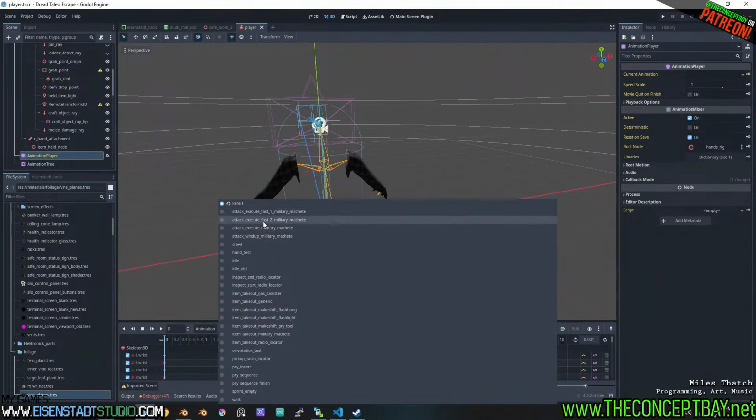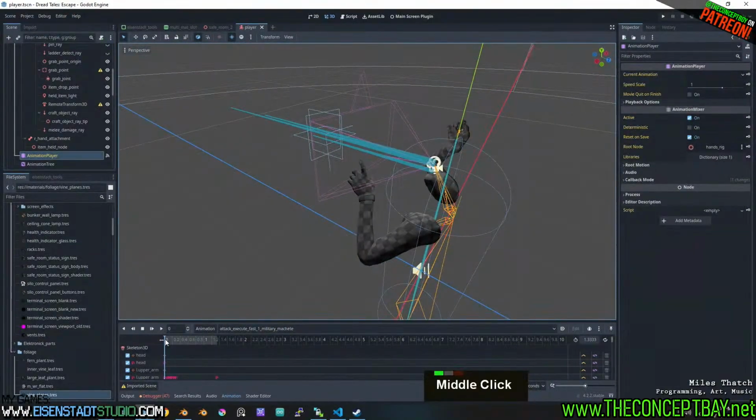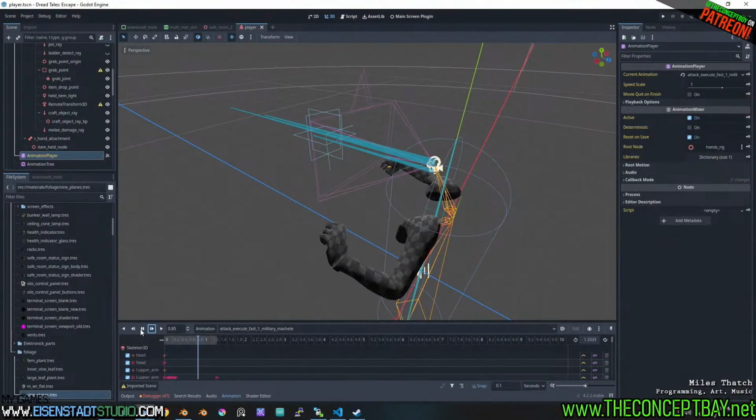So if we go attack, execute 1. Okay, so that's somewhere around here. 0.4. Okay.